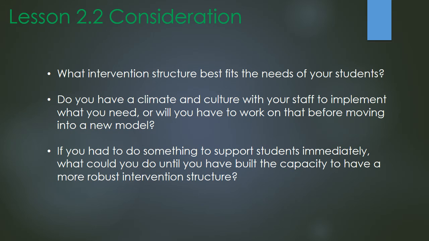And the last question is, if you had to do something to support students immediately, what could you do until you have built the capacity to have a more robust intervention structure? So in other words, if you don't think you have the culture or the climate to be able to start a flooding model right away, then start with a couple intervention courses, because at least students are getting some support. And of course, those positive experiences with the teachers that are teaching those intervention courses may spread to other teachers when they see the results that those classes are getting.